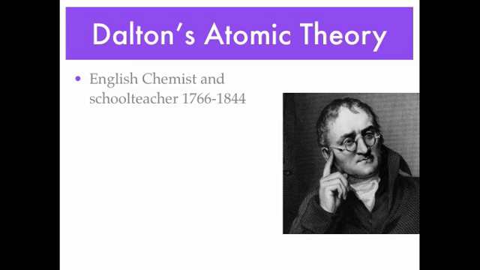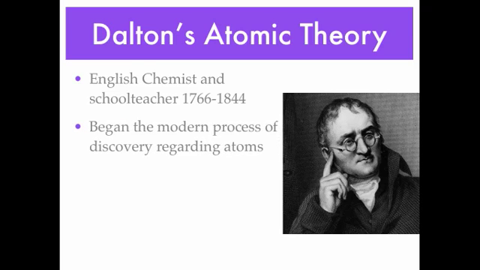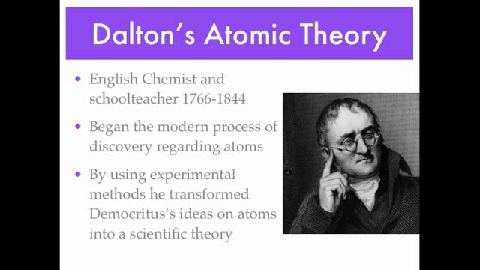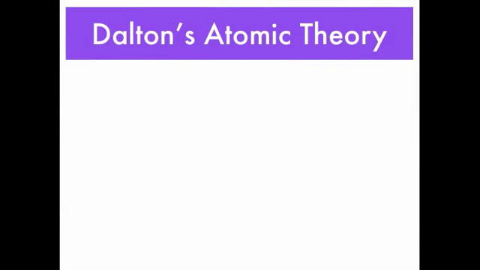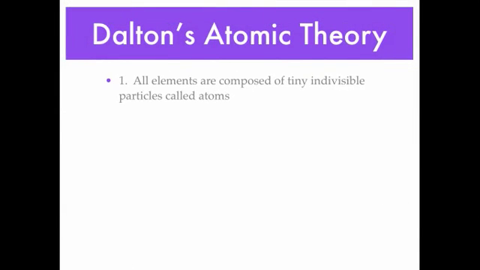Then we've got a little bit of movement on the atomic theory. A guy named John Dalton, a school teacher and chemist in England, really started the beginning of the atomic theory. His ideas transformed what Democritus thought into more of a theory. All the Greeks ever did was discuss it, never any testing or experimenting. Dalton did do some of that as we started to come up with the atomic theory.